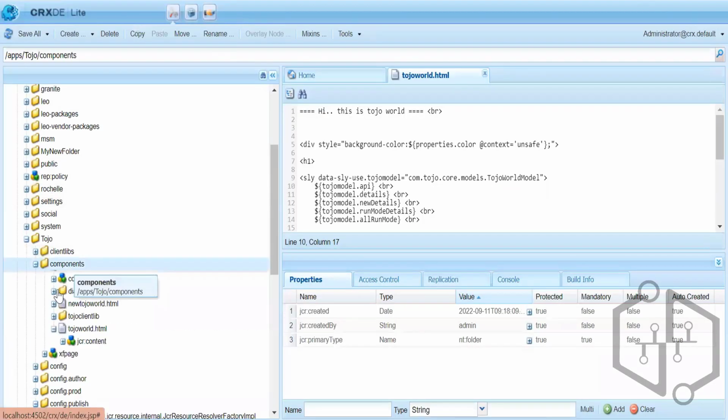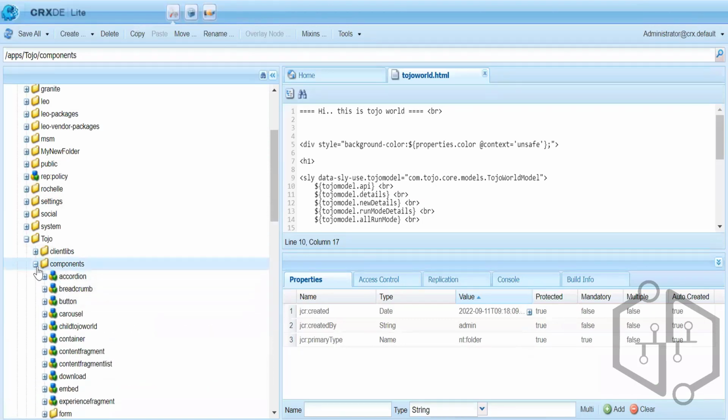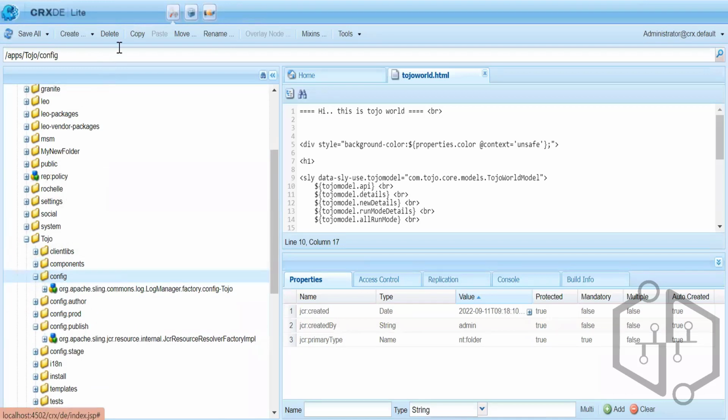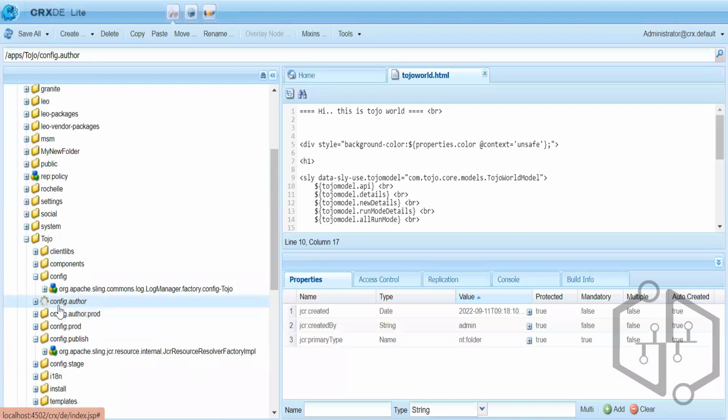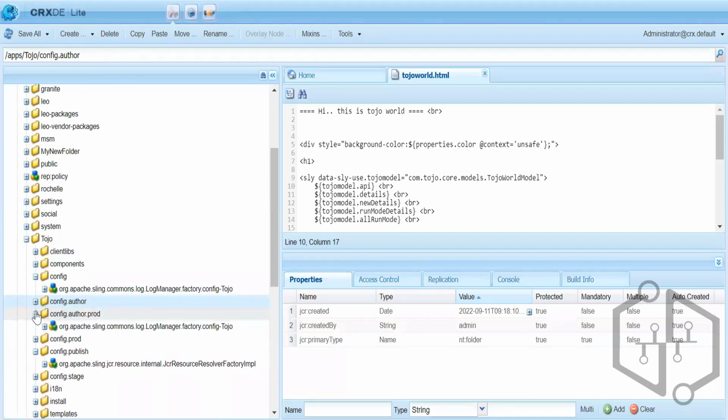Okay. So here, what I can do is I can copy this. Let me just close this. Let me copy this and simply paste it below your project folder. I'm pasting it and let me save all and rename it to config dot, what are the names of your run modes? Author dot prod. Okay. And this Bipin as well. Let's say now I create the folder by using this config dot author dot prod. Now this folder matches the name of your run mode, and this folder also matches the name of your run mode. But the best match folder is the first one that will be considered. So this one is the best match.